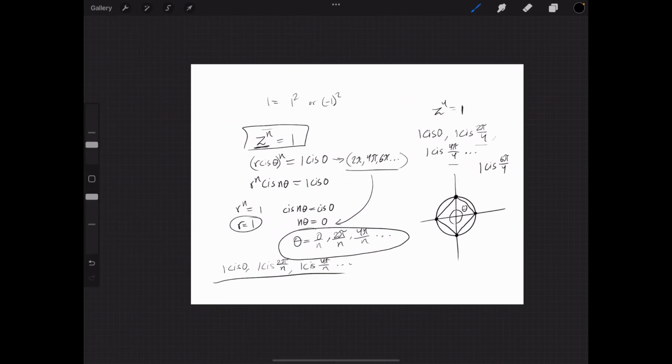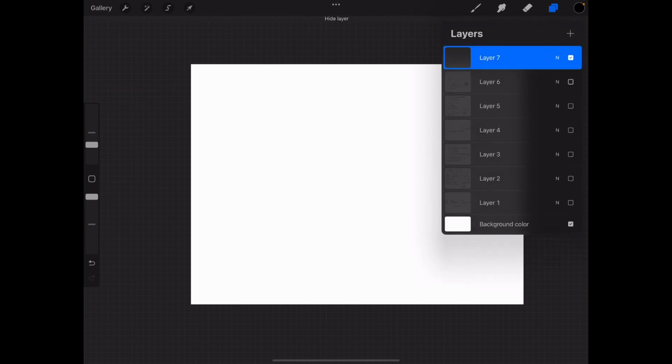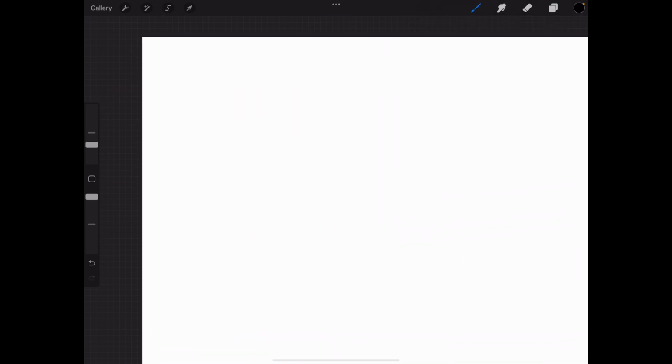Let's say you have a complex number raised to the power of 6. Z to the power of 6 is equal to 1. I'm using 1 because it's a very simple example, but obviously in other questions, like on the IB exam, you're going to be asked more difficult questions, with 1 being some random complex number that is much more difficult, and I don't want to deal with that right now. And it's probably much easier to understand with 1, isn't it?